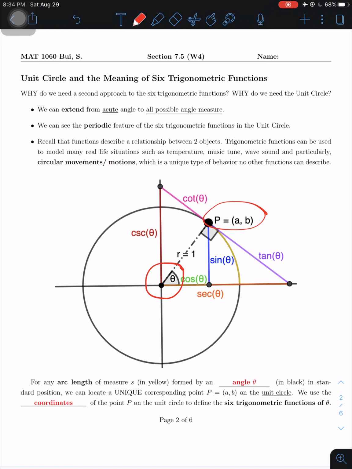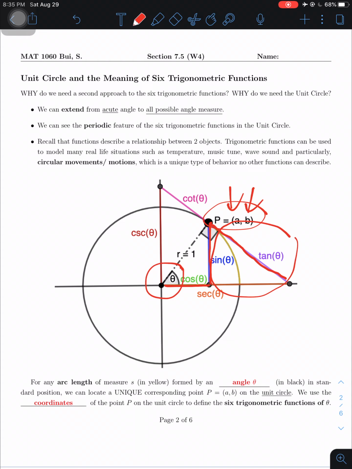When I say original, it's like the adjective of origin. So the original angle is the angle that stays around the origin, okay? Each of them will have a value. The sine here would represent the y part of the point, which is b, and cosine would represent the x part, which is a. Tangent is this distance, like the hypotenuse inside this specific right triangle, and you can interpret the rest of them by looking at the color and the distance of them here, okay?